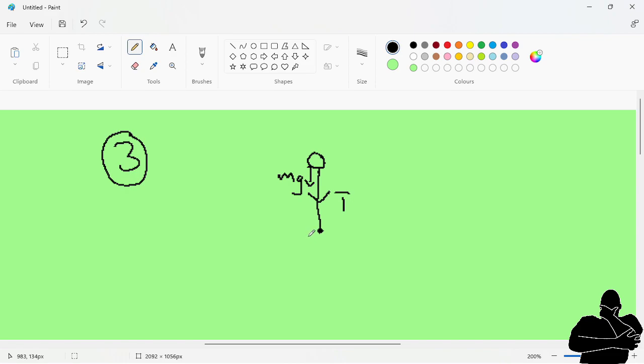Now we need to draw a diagram showing the stone at its lowest point and the forces that are acting on it. So basically that would look like this. This would be the lowest point, and the forces acting on the stone would still be tension, and now the weight of the stone, mg. So these are the two diagrams that you would need. If you wanted to, you could also extend and say when the stone is at this position, it has a tension, and its weight acts downward.